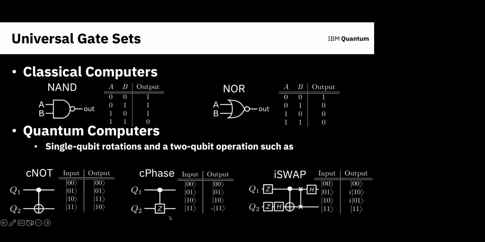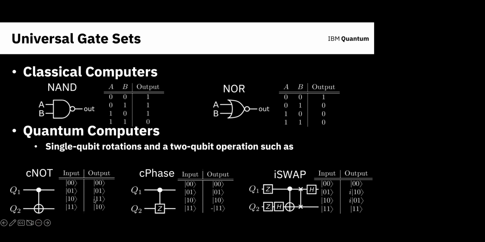Now, you can use other gates, such as a controlled phase gate, where you just get a -1 or a phase of 180 degrees in the case when both qubits are in the 1 state. Or you could use an iSWAP, for example. This is where you switch the information in the two qubits, and if something actually gets moved around, you get an i in front of it. And you can realize all of these with superconducting qubits, but we typically choose one of them.